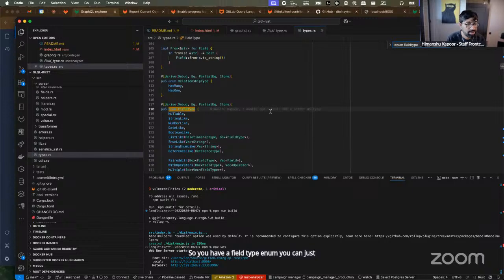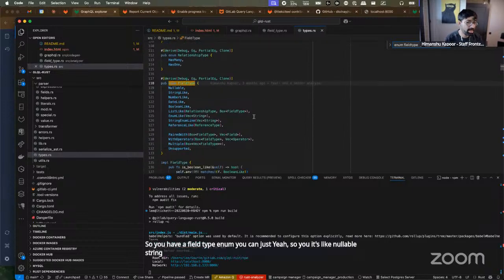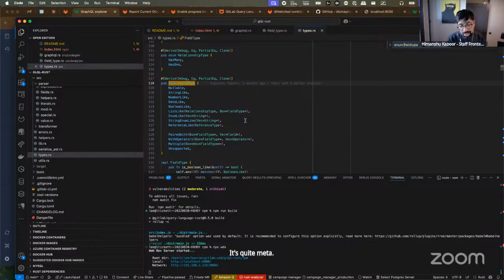Yeah. So it's like nullable, string-like, number-like, date-like, Boolean-like. So this is like we're introducing type checking in our language. It's quite meta. And yeah, I wouldn't go into the advanced concepts.